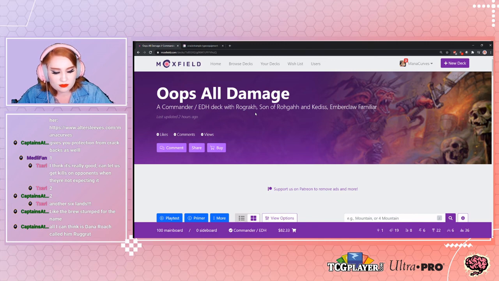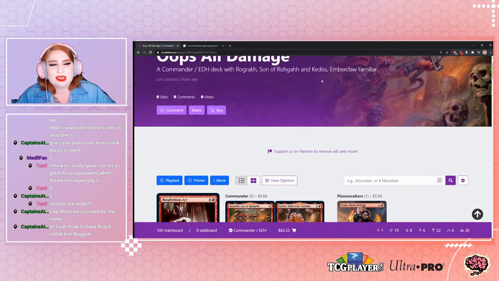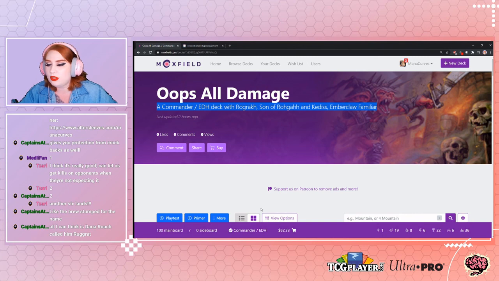Alrighty, beautiful people. I think Oops All Damage is a good name, and I'm actually kind of vibing with the name, so I think I'm going to keep the name. So that means we're now at the end of the stream, which is time to do our beautiful shout-outs.